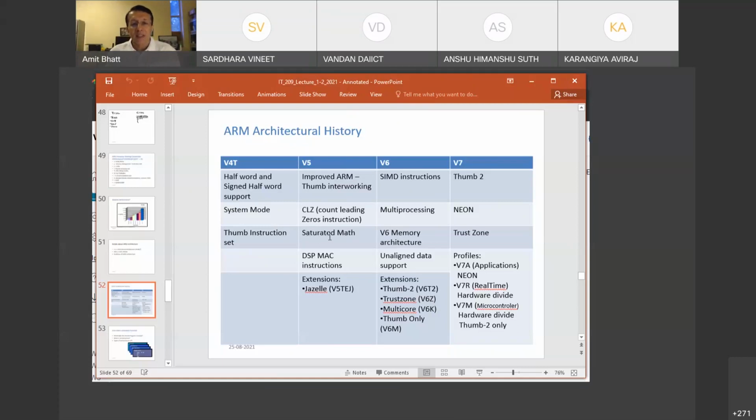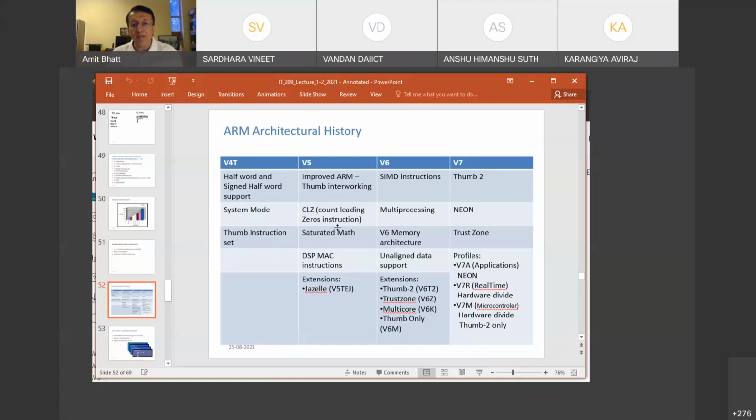But companies like TI would say, oh, we are experts in making DSPs, and we know that memory is getting cheaper, but still our programmers would love to write a shorter program, so that the fewer lines of code you write, the fewer mistakes you make. So they said, okay, we want an instruction like count leading 0. Now there is no reason why you can't do this using the arithmetic and logic instructions which were there in version 4T. But they said, why unnecessarily bloat the program? We want this instruction, give this instruction.